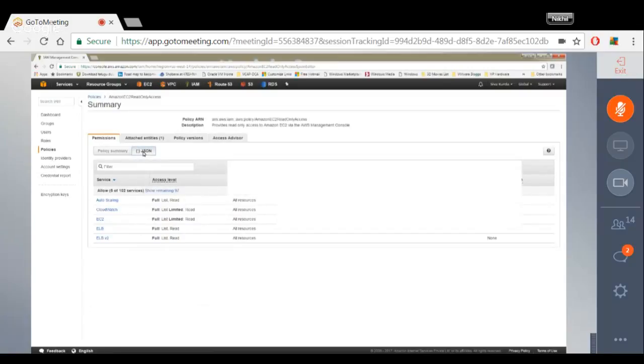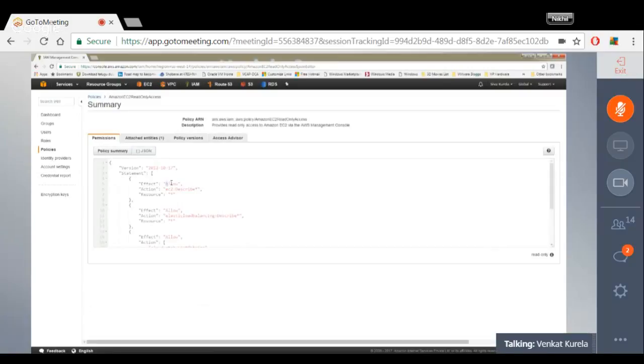In the JSON document, you can see that effect is allow, EC2 describe, and elastic load balancing describe, and you can see the CloudWatch list metrics, get metrics describe. So you are allowed to work with auto scaling, CloudWatch, load balancer, and the EC2 describe, meaning just listing the things.